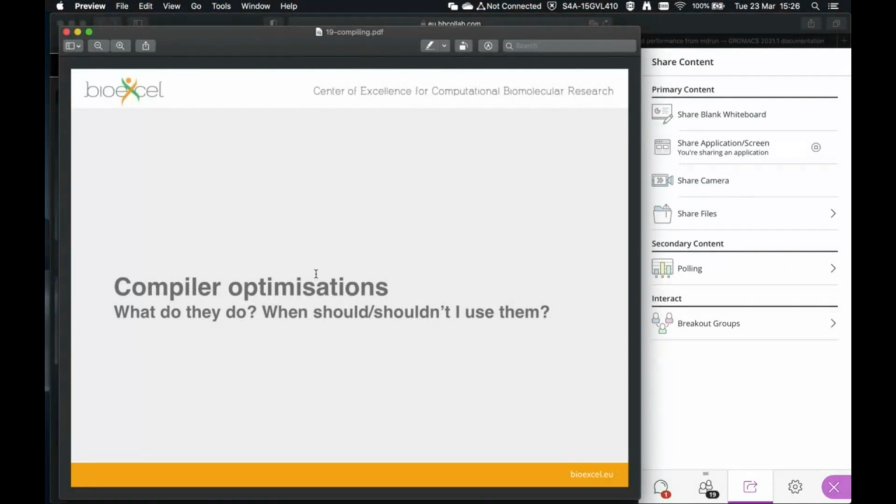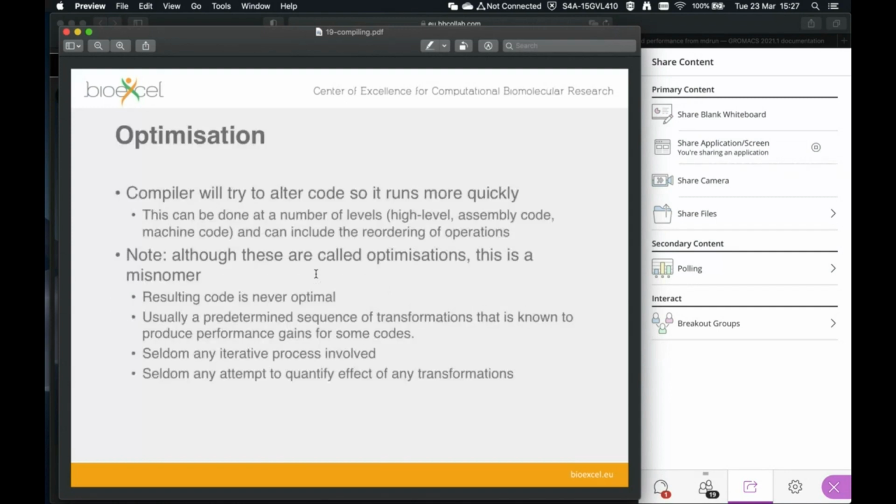So, compiler optimizations. As mentioned, in this first compile stage, the compiler does optimizations on the high-level code to try and make it perform better. We'll cover what they do and when I should or shouldn't use them. It tries to alter your code so that it will run more quickly.